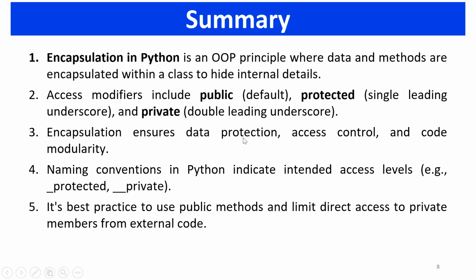Encapsulation ensures data protection, access control, and code modularity. And Python uses only naming conventions in order to indicate the access levels, be it private or protected. Though we can access the protected members and private data members from outside the class, it is always a best practice to use public methods and limit the direct access to the private data members and protected members from outside the class or external code.